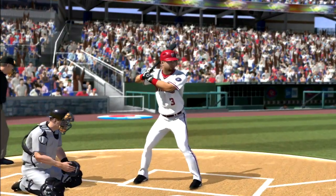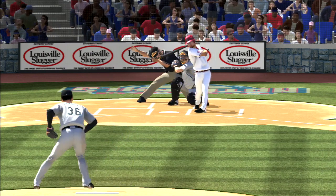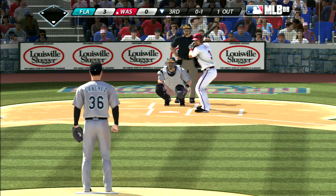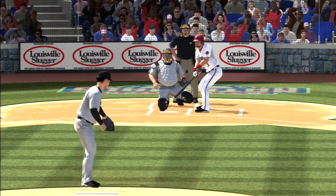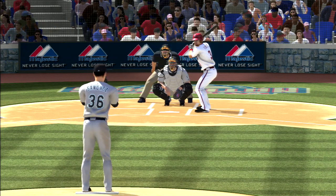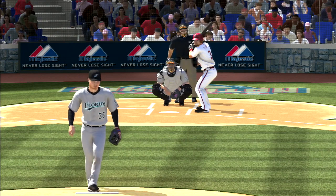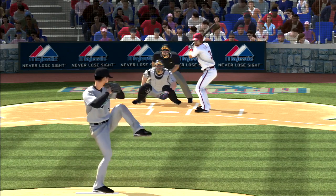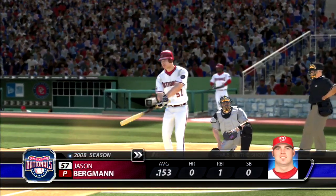Jesus Flores will dig in, and he's been rolling of late, hitting 8 straight to enter play. Swing and a miss on the slider, 0-1. And it's definitely early, but he's showing no-hit stuff so far. Here it comes. And that misses downstairs for a ball, 1-1. And he'll make you bring that fastball up a bit before he takes a whack at it. In for a strike, and he jumps ahead 1-2 now. And the slider gets him swinging, 2 gone. Jason Bergmann will step in now.